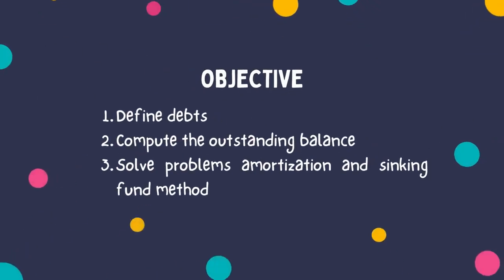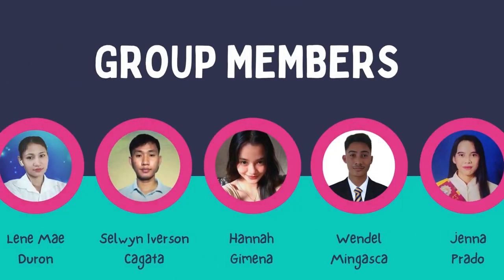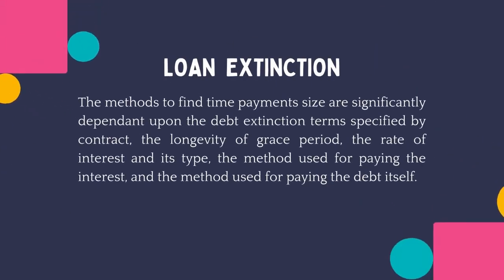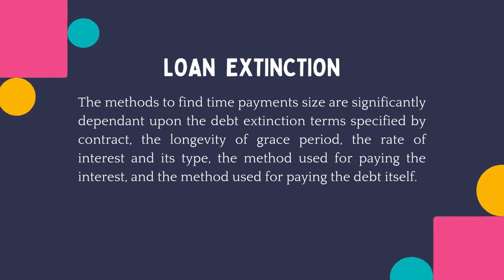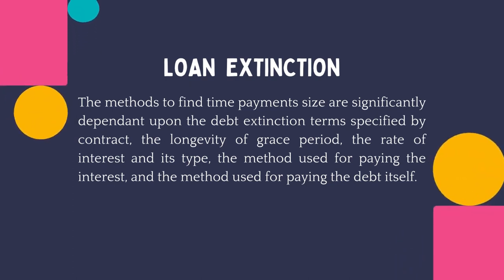In this presentation, our objective is to define debts, compute the outstanding balance, and to solve problems on amortization and the sinking fund method. So now let's proceed to the first topic, which is loan extinction. The methods to find the time payment size are significantly dependent upon the debt extinction terms specified by contract.